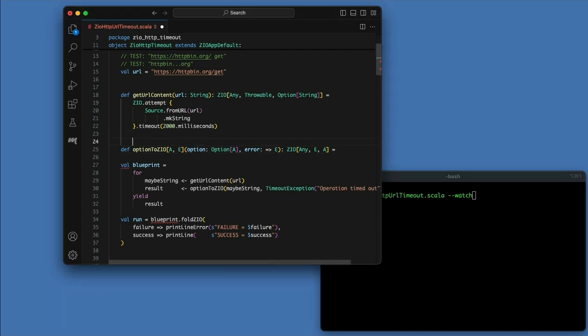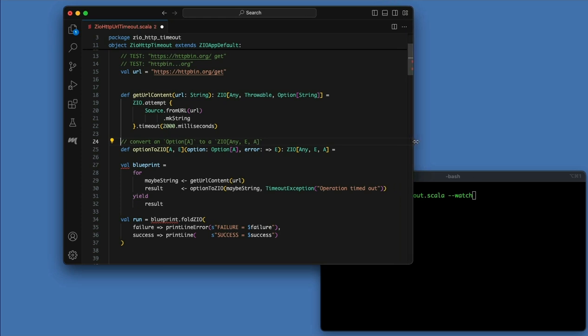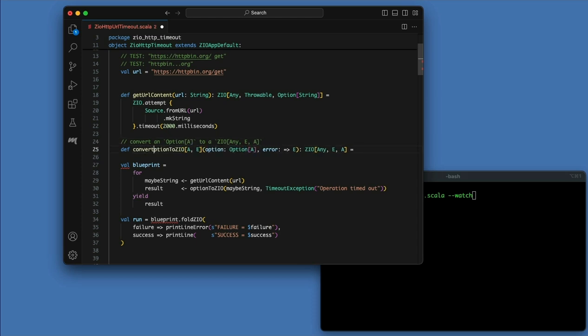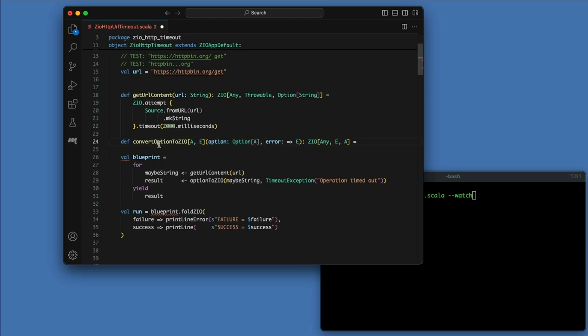And actually what I want to do is come back here real quick. I want to put that comment that the purpose of this function is to convert an option of A to a ZIO with this type that I just discussed right here. And let me fix that real quick. Give me a little more room there. And actually, you know how anytime you put a comment in here, you might think about changing your code. That's what I'm thinking right here. So I'm going to say convert option to ZIO, and then I can get rid of that. So maybe that's a better name right there, to convert an option to a ZIO value.